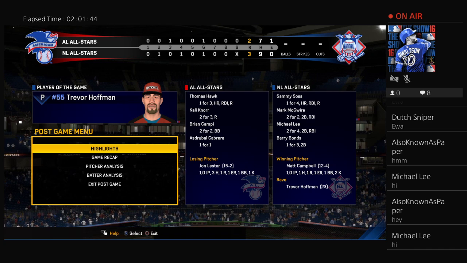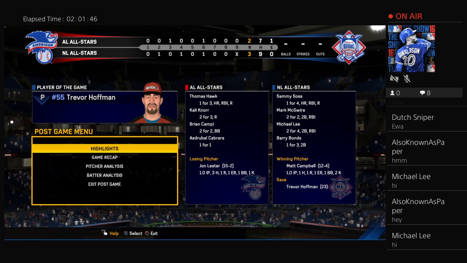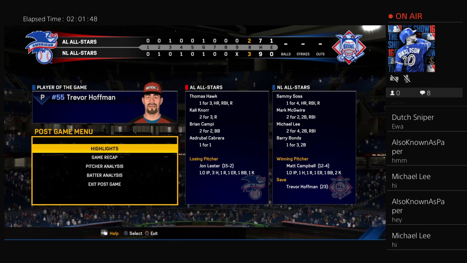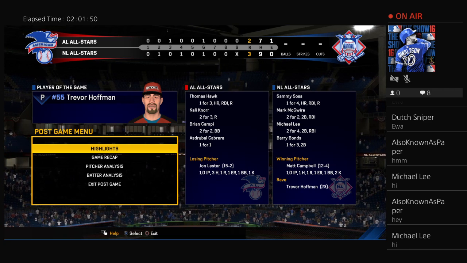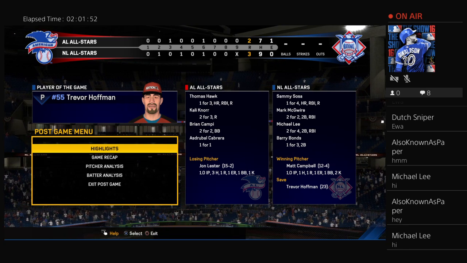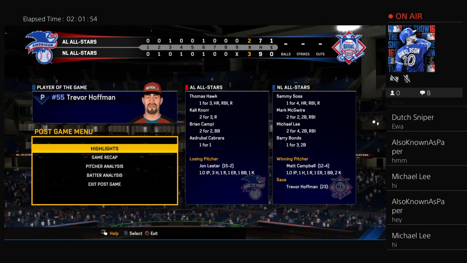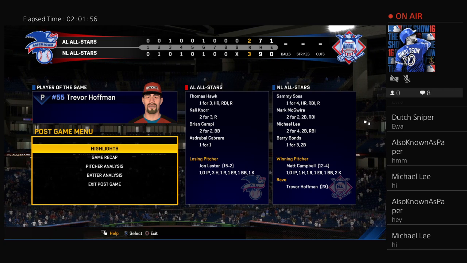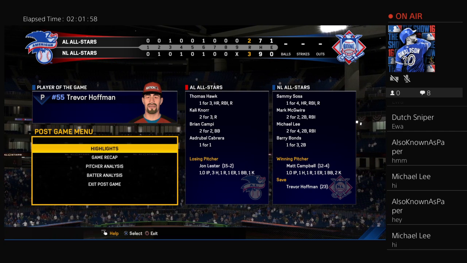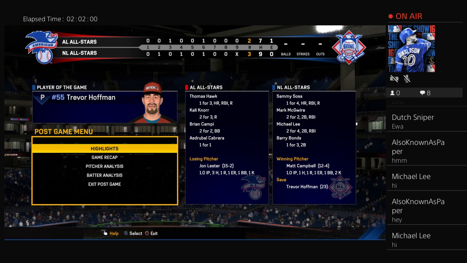The final line score of our ball game tonight for the victorious National League All Stars. 3 runs on 9 hits. No errors. They left 11 men on base. The National League now claims home field advantage for this fall's World Series. The final line for the American League: 2 runs, 7 hits, 1 error. They left 10 men on base. Time of the ball game: 2 hours and 49 minutes.